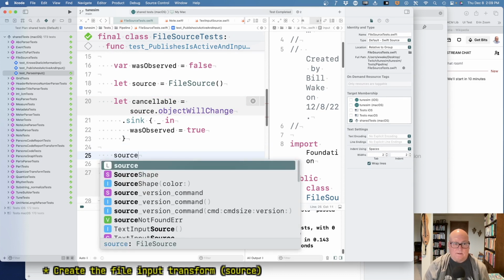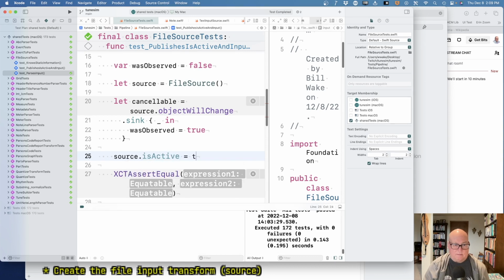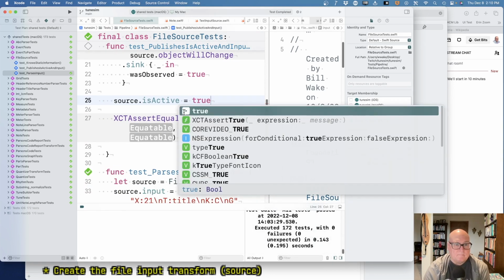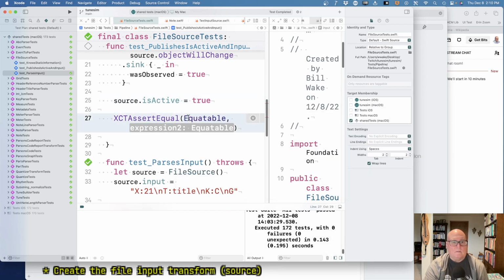Okay, now if we say source dot is active equals true. We want to say was observed should be true.